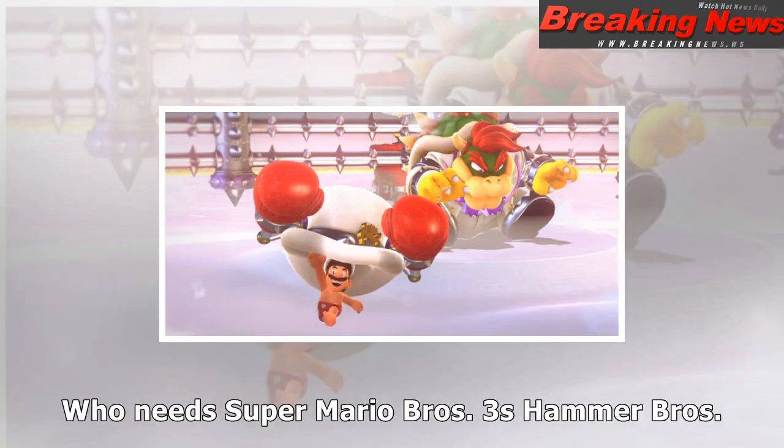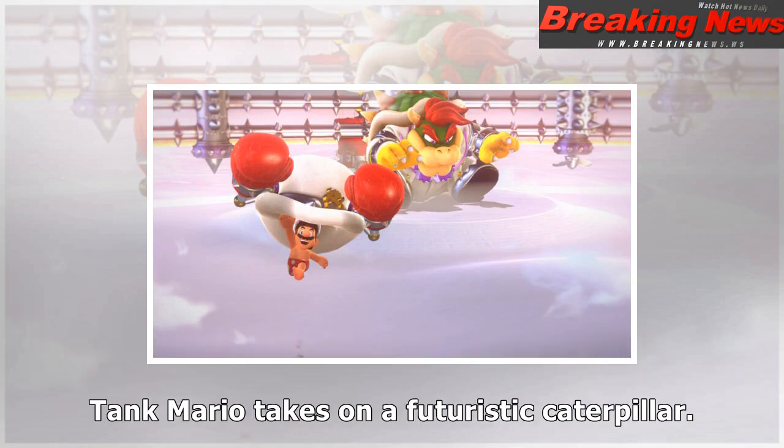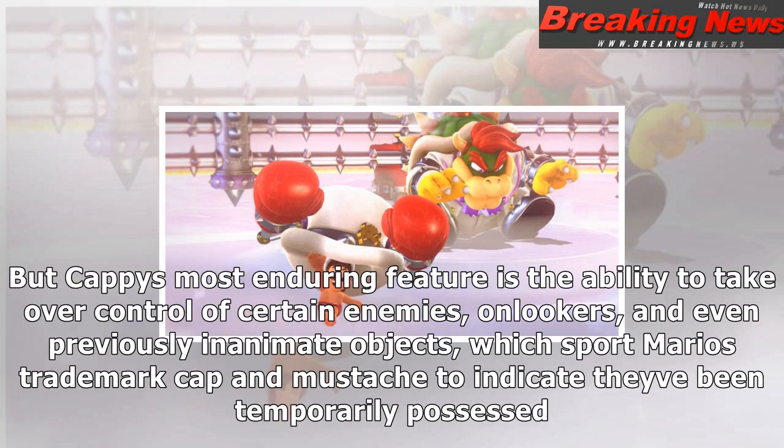But Cappy's most enduring feature is the ability to take over control of certain enemies, onlookers, and even previously inanimate objects, which sport Mario's trademark cap and moustache to indicate they've been temporarily possessed. The effect is limited to only a few dozen specific objects in the game, and that list is padded with some Mario conversions that seem like utter wastes of the concept. Taking control of a manhole cover or a pine tree just so you can move these obstacles out of the way feels a bit tacked on, for instance.